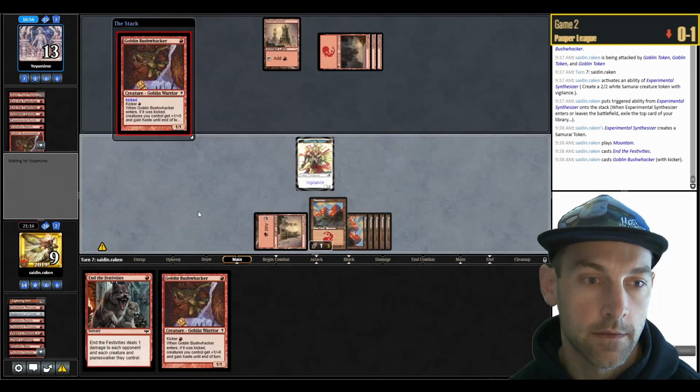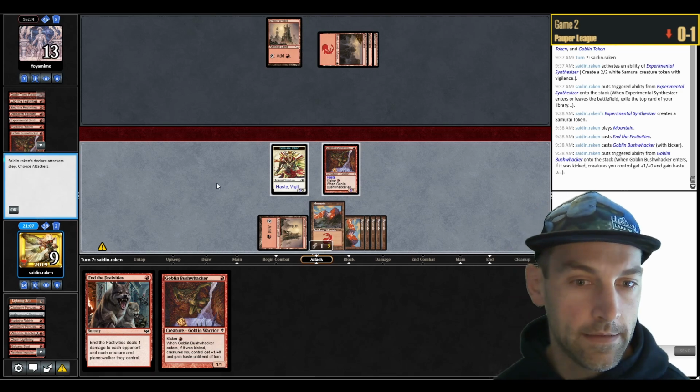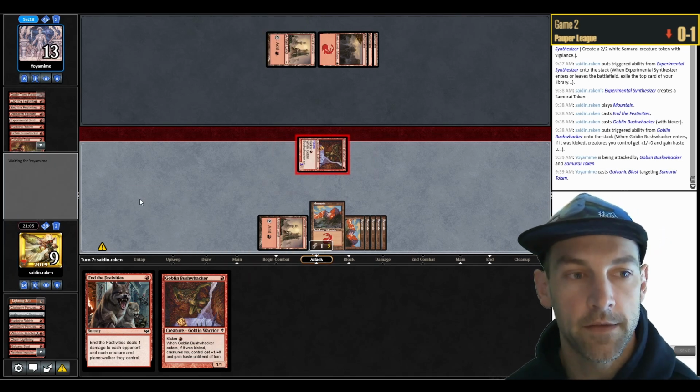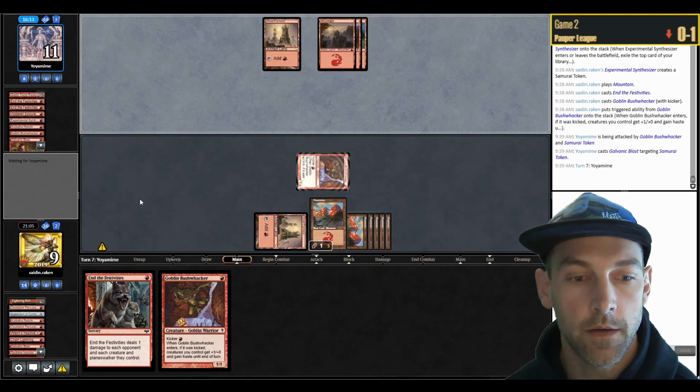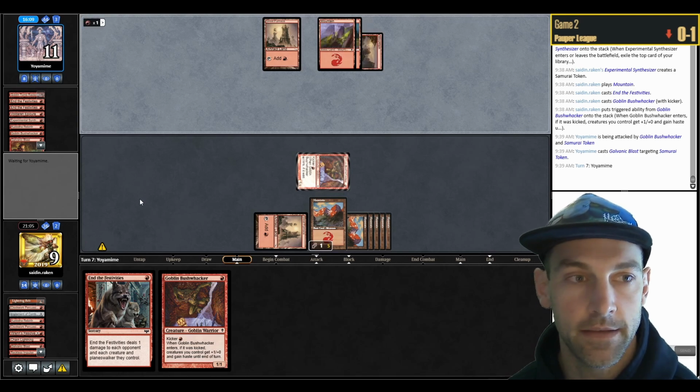We'll kick this. Looks like they're considering bolting the Samurai. All right, we'll attack for 5. That's my turn. They have a Galvanic for the Samurai. They go to 11. I'm really looking for a Kuldotha. Then I can Kuldotha into Bushwhacker and attack for 10, and then End the Festivities to kill them.